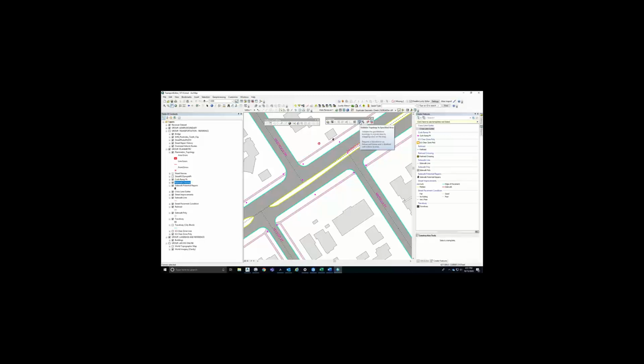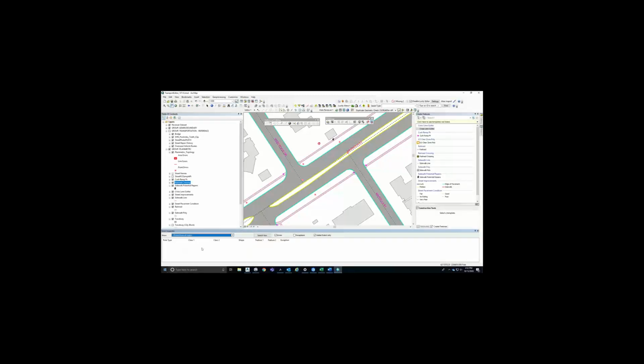You can validate the topology in a specified area or in the current extent. And when you do that, it's going to show you some errors. You see the point errors. The symbol for the point errors is this. So it's got some point errors. And you have something called an error inspector. Okay, and you can say search now in this area, and so you can navigate to each one of these.